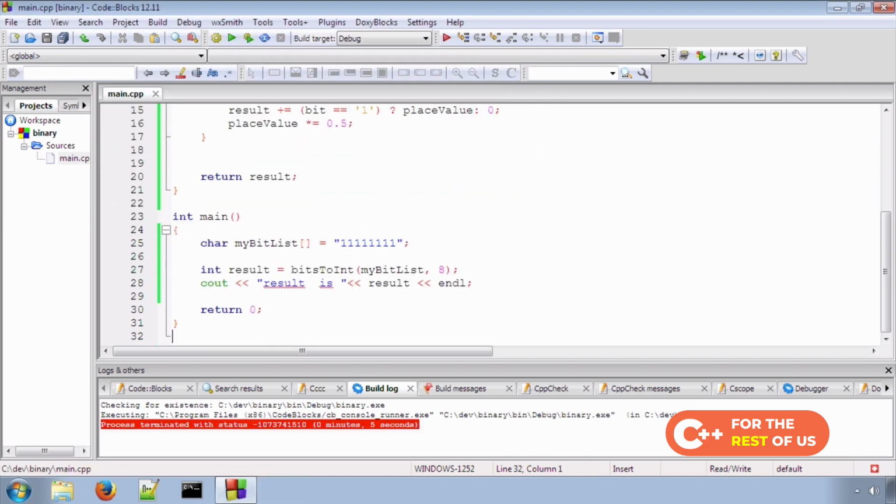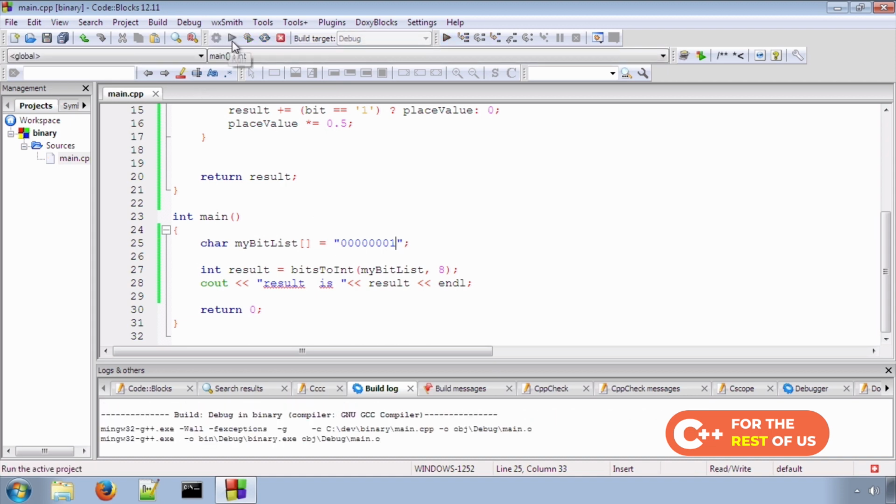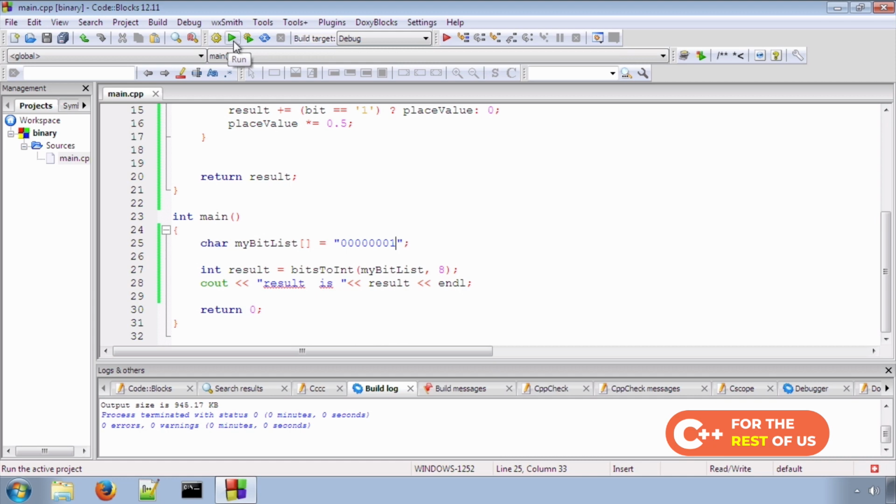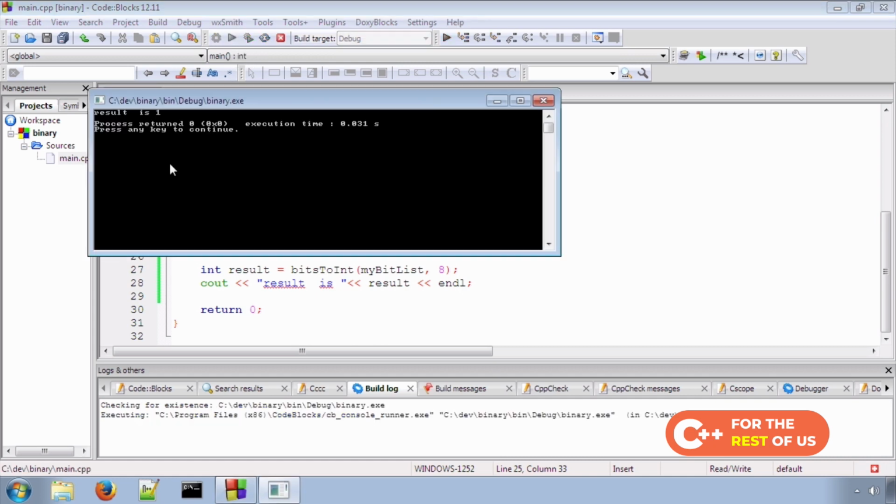Now, if you're familiar with binary, you'll know that 8 ones works out as 255, but we could do 7 zeros and a 1. Just count 1, 2, 3, 4, 5, 6, 7, 8. And if we build and run that, we will of course get 1. 1 is the same in any base.